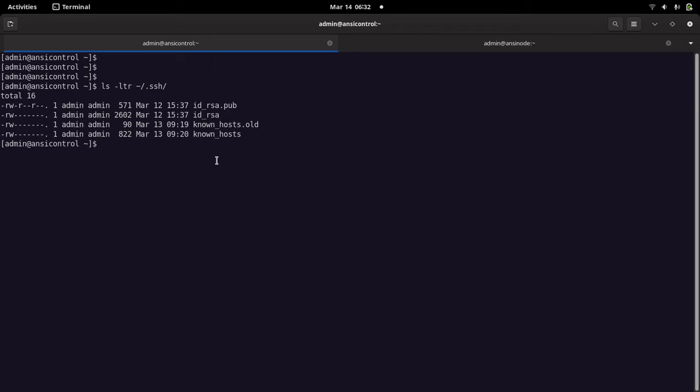So you can copy it using ssh-copy-id and provide the public key that we want to copy. Where we want to copy is into the known hosts file under the user's home directory, on the manager node, admin@ansible-node. So with this, the public key is going to be updated in the node host file on the Ansible node.